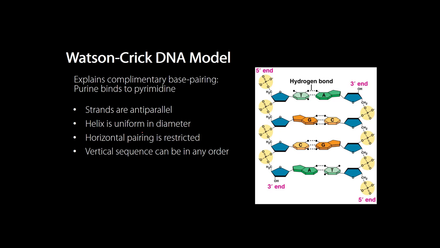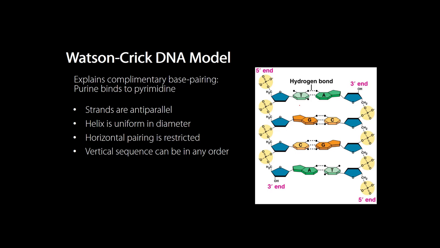The other thing is the diameter is uniform, and the reason for that is you have one purine interacting with one pyrimidine. Right, and so one way to think of this is there's always got to be 3 total rings across the entire diameter, right? So basically a big one and a little one. And so you can understand now, if it was A binding with A, you would get a bump in the helix, right? Because the A's and G's are the big ones. And if it was a T or a C, it would actually pinch in a little bit, right? And so it turns out that it's always a big one and a little one, a purine and a pyrimidine.